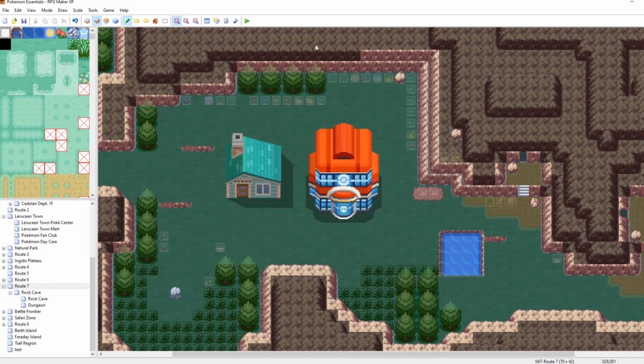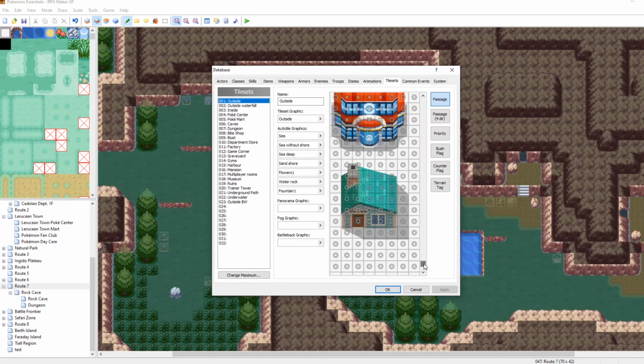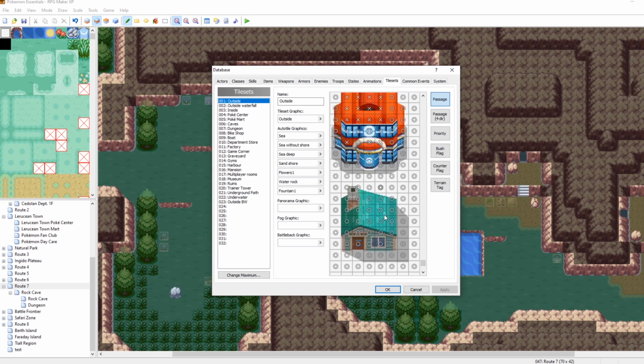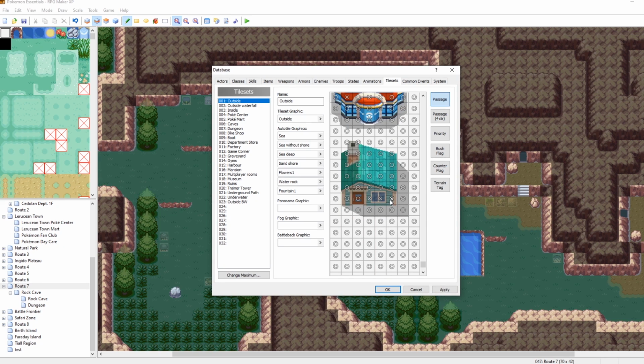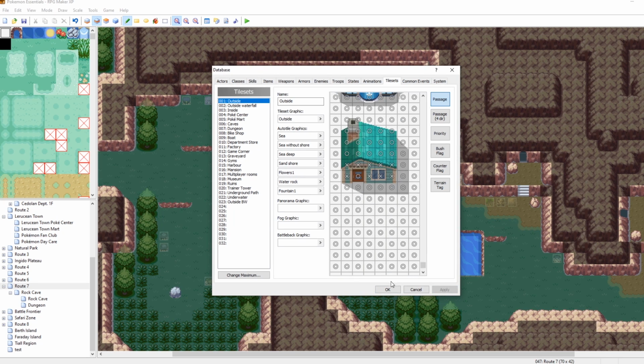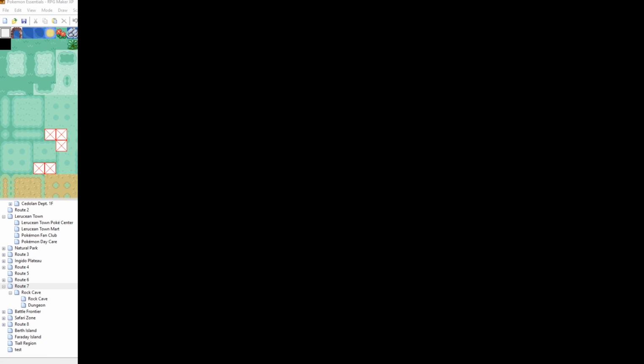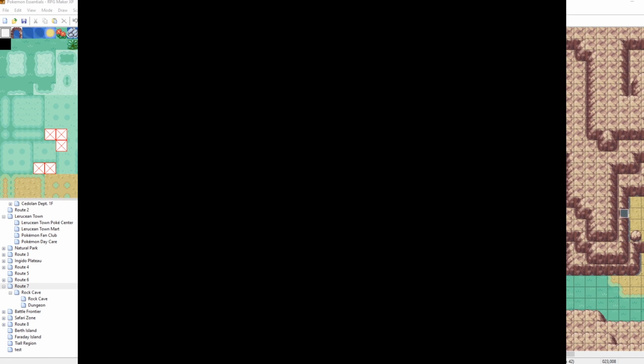So what I needed to do to fix that was go into my database here, go to the outside tile set, scroll all the way down to the bottom, and I'm just going to make all of the tiles passable right now. Ideally, we would eventually make all of these impassable, like so. But right now, for the sake of this tutorial, I'm going to focus on those door animations. I've already done a tutorial on tile sets, so we don't need to talk about how we can set them as passable or impassable. Essentially, I was just being dumb, but that happens all the time, you know what I'm saying?